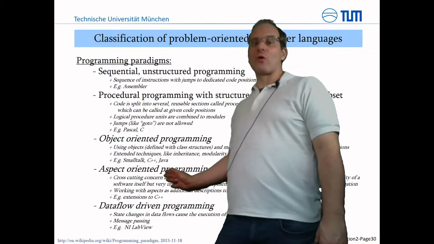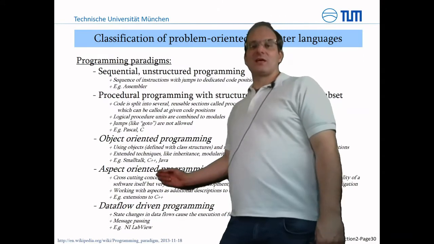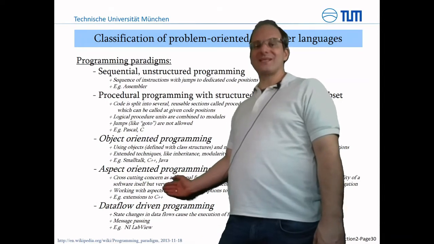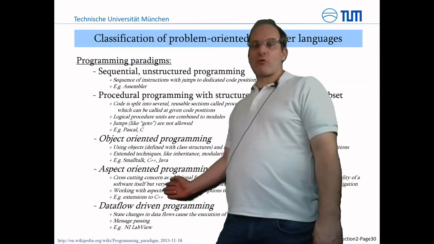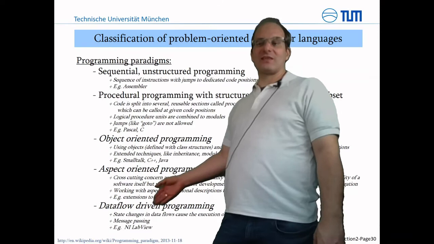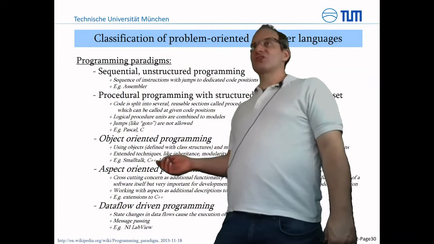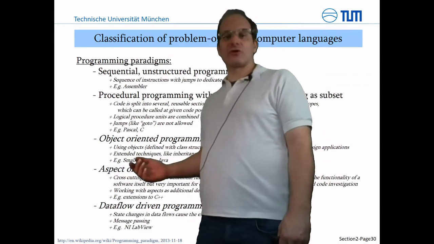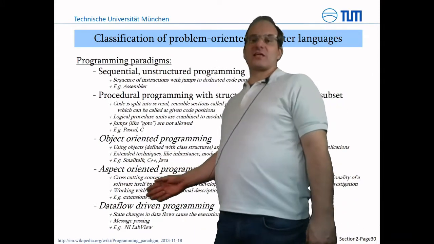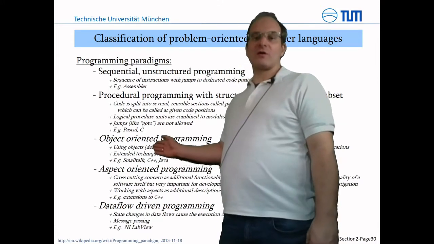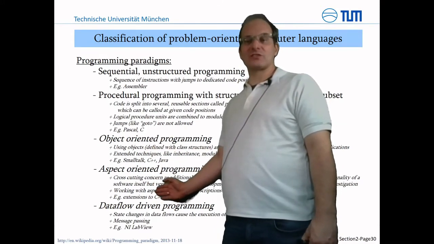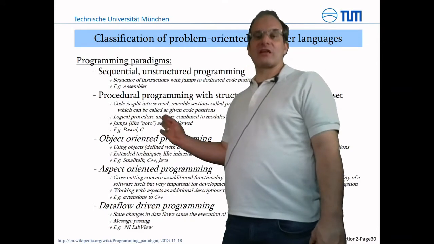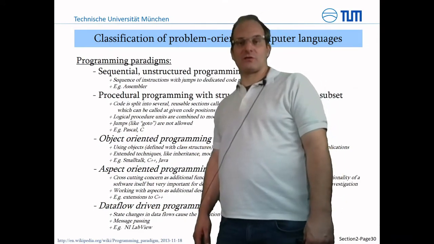And then I have two more which are not so relevant, but which are interesting in that they extend these mechanisms. One is aspect oriented programming. It's not so relevant anymore. In this case, you have special patterns which you use to extend your code automatically. So you have an object-oriented program, and then you can find special patterns to extend code with things which are not directly part of the usual code.